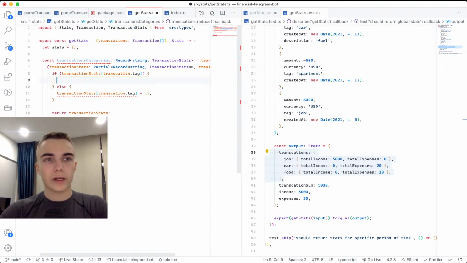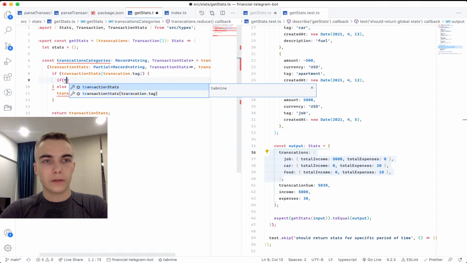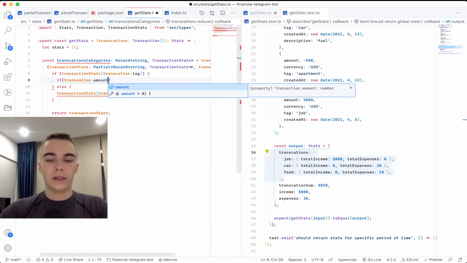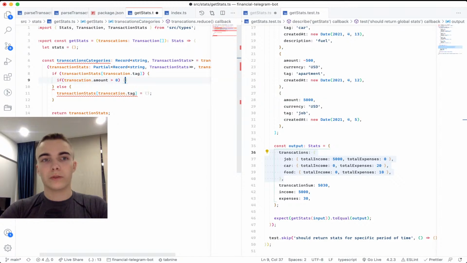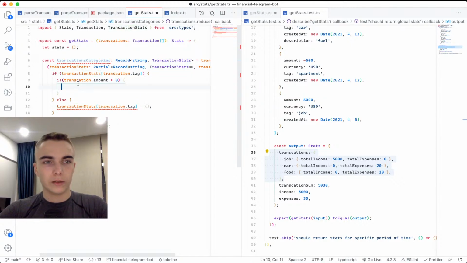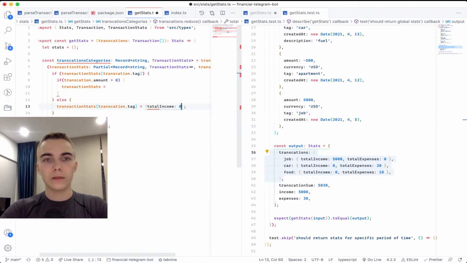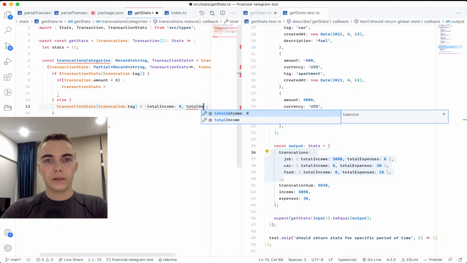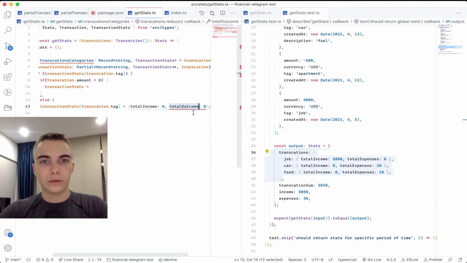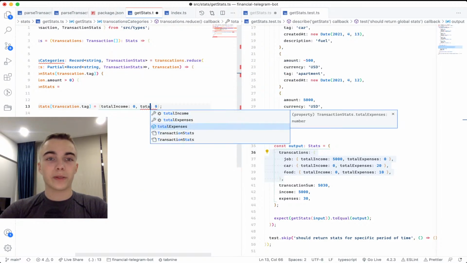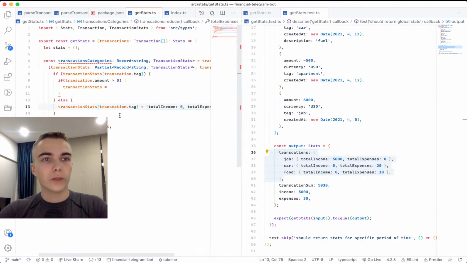Okay, if we have a tag, we're going to do something like that. First of all, we need to do this, and then we need to do this. And also I want to check if the transaction amount is more than 0, then it's supposed to be total income 0 and total expenses 0. I have expenses here, not outcome. Yeah, it's a cool one.